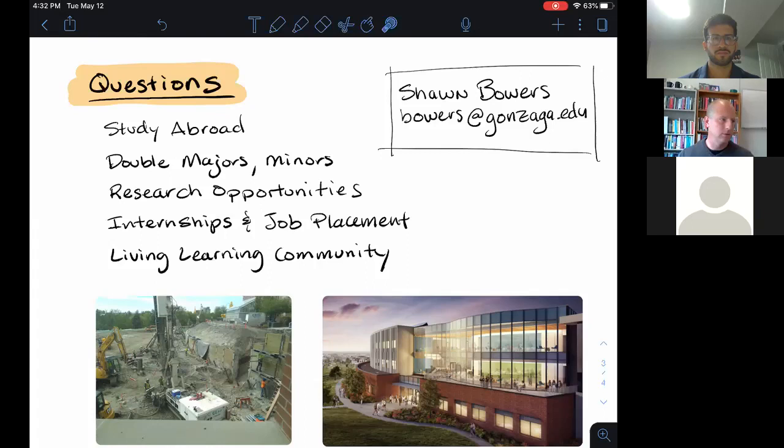So I'll stop talking. Somebody feel free to ask questions. Yeah, feel free to use the chat function at the bottom of your screen if you want to write questions, or if you feel more comfortable. This group is pretty small still, so you could unmute yourself if you'd like. But probably for facilitation's sake, the chat box might be easier to keep things in order rather than have people speaking over each other. But yeah, feel free to write anything down.